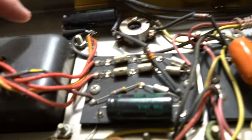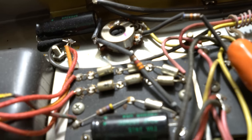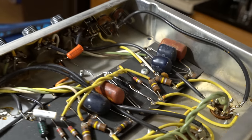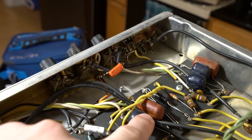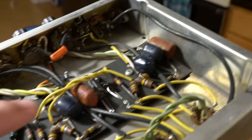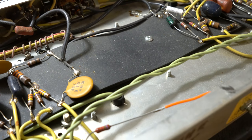So it does look like it has a few things kind of weird. Like right here, you can see they used some electrical tape, which is definitely kind of a no-go in most situations. They've replaced a couple of these capacitors because the originals are either these dark red ones here down at the end, which I'm blocking the light, or these blue ones here. As I've heard, these blue ones tend to be not great, but we'll see. I'll check them out. And of course, they've got some of these old style large ceramic type capacitors as well.